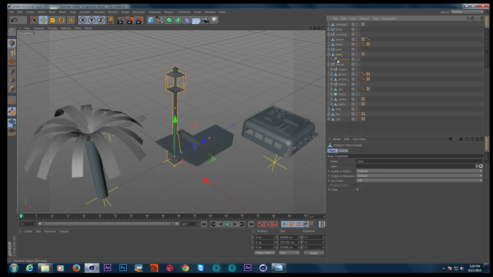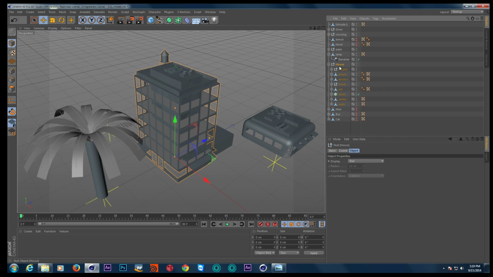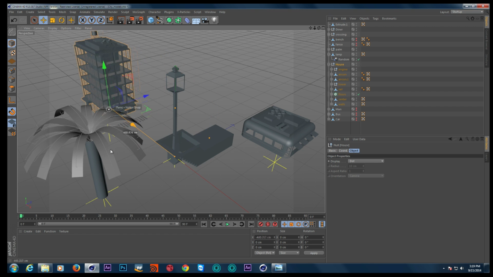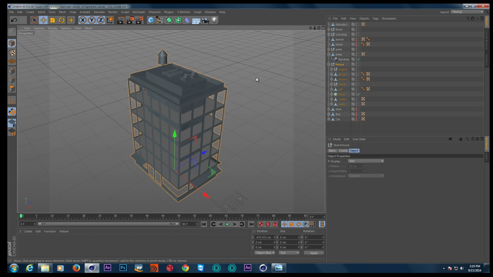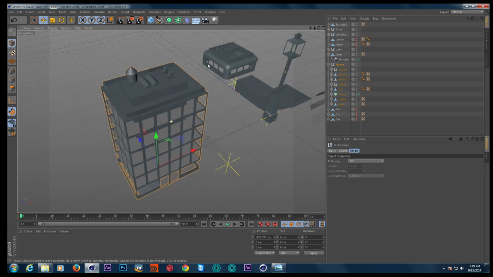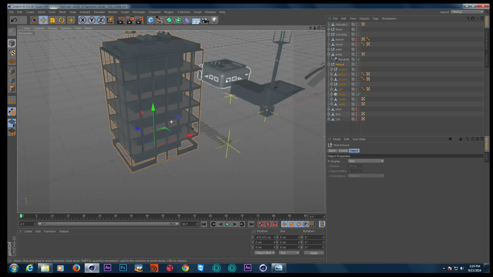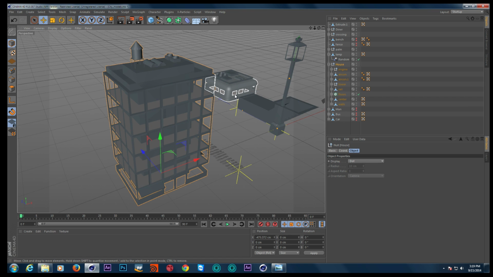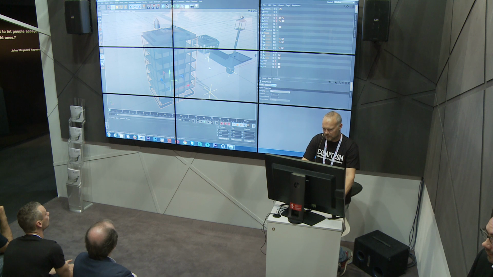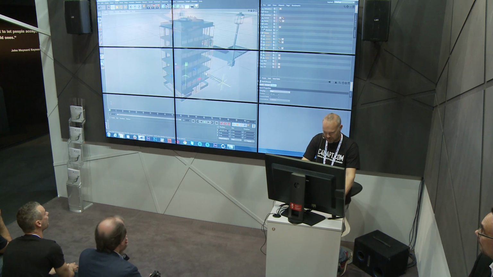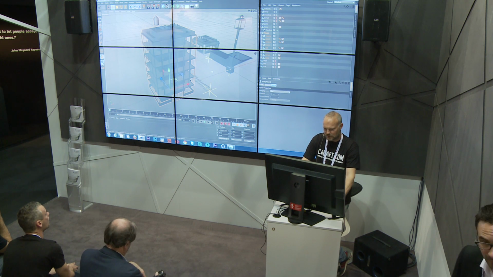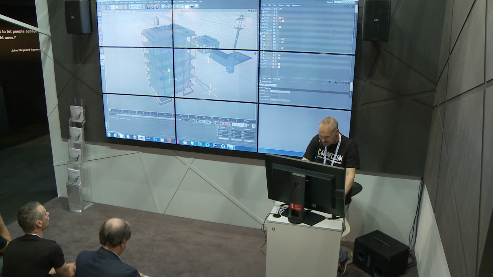We have a lamp, and these are all basic box modeling techniques. The house here, also pretty basic. You can really get away with a lot of things when you're doing this, and it has to look like a paper model and cut. It's very liberating to do something that's so easy sometimes.